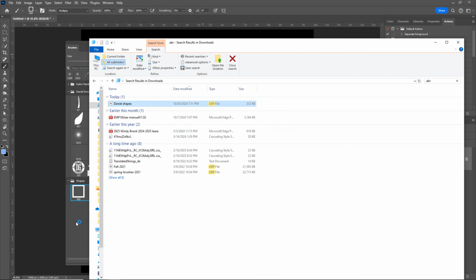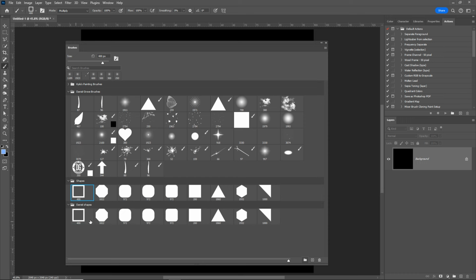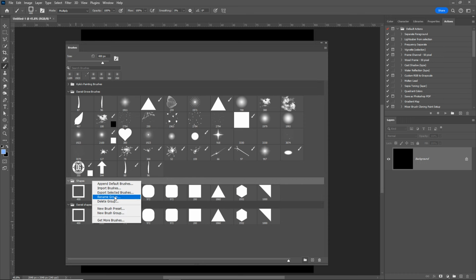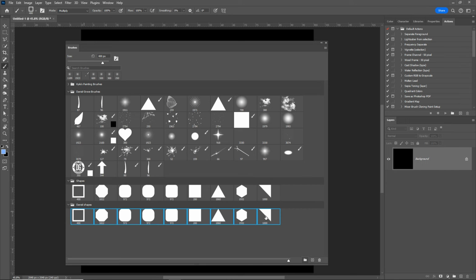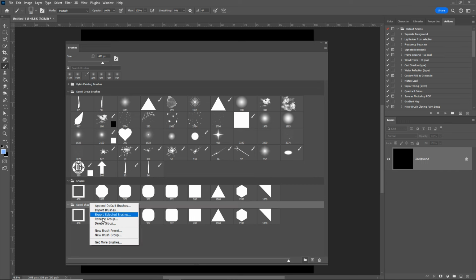If I double click on it, it opens as a folder with the brushes. Now, if you click on this and right click the folder name as a brush, it'll come in with a subfolder inside of it called Daniel Shape. So to save yourself some extra steps, don't do that. Just select the actual brushes and export that with the folder name. I learned that the hard way. Okay, let's delete this. Cool.